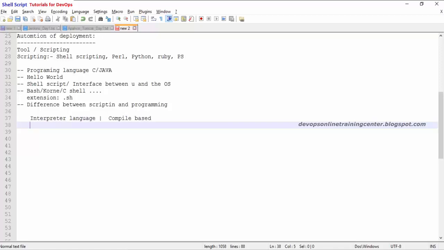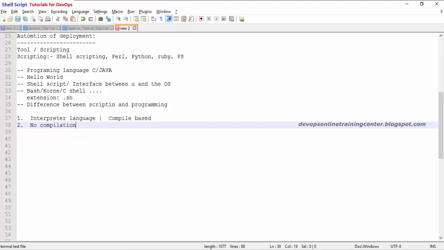When it comes to scripting, you will not be compiling the code in the scripts, guys. You check any of the scripting, you don't find any compile phase. You will be directly executing a script. You don't have a binary format of your script. You always have a source format. So no compilation.